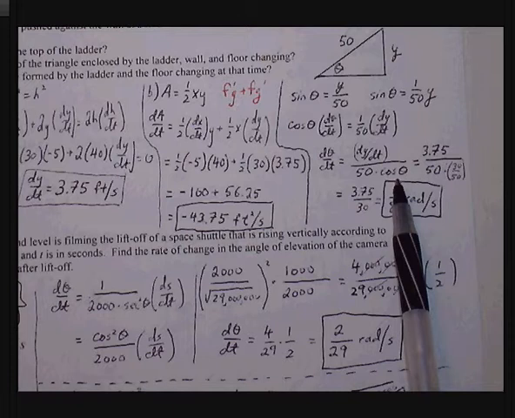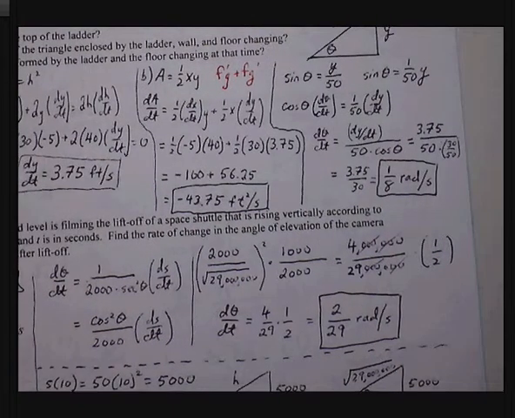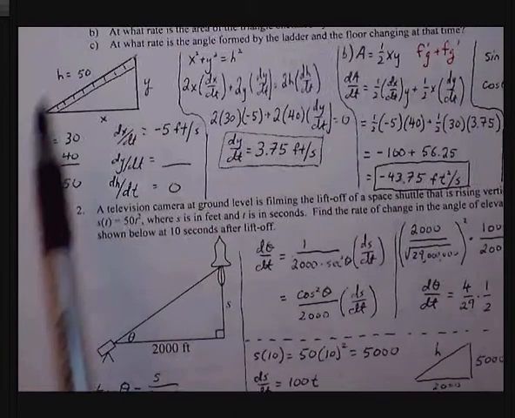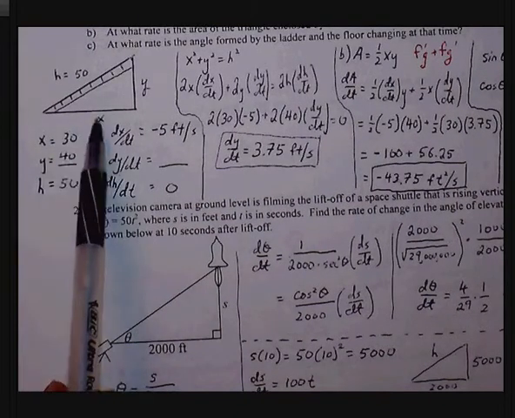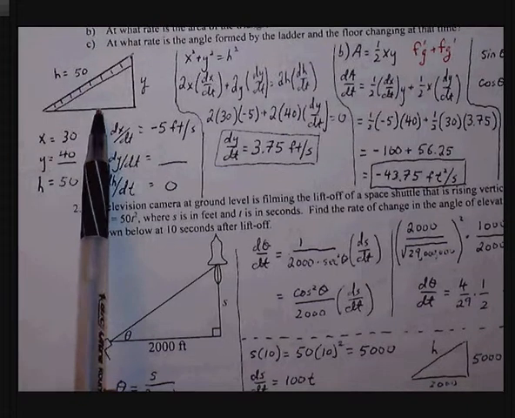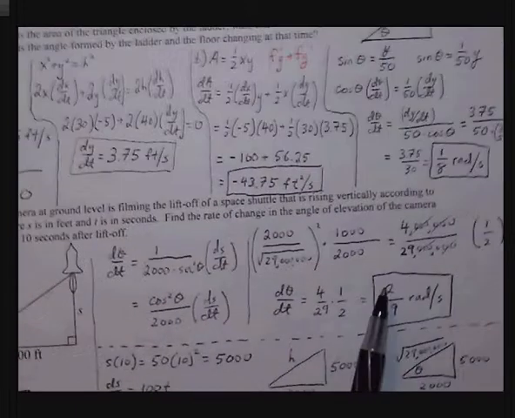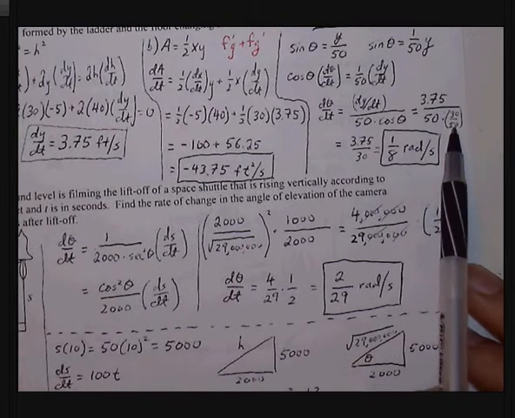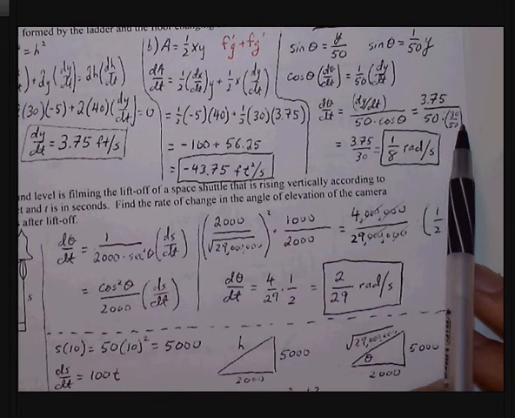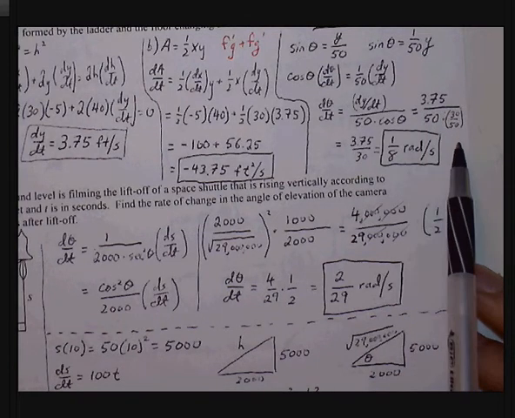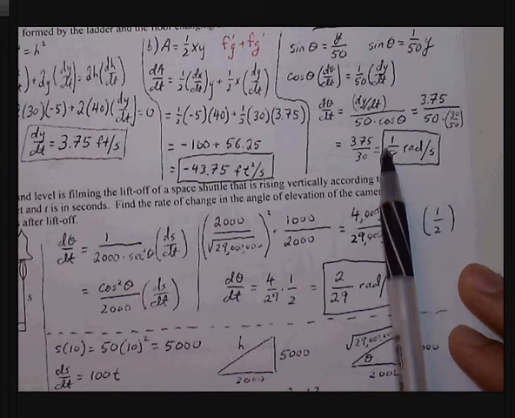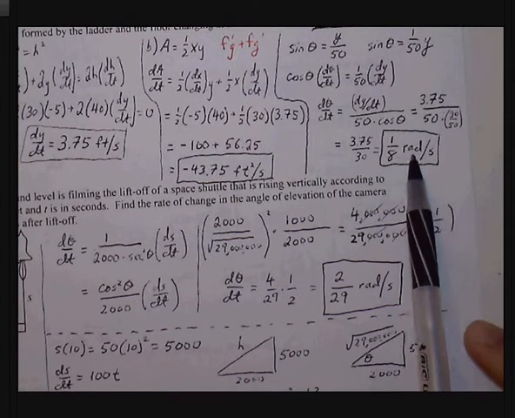We know that cosine of theta at this moment in time, we can look at the ratios of the sides. So the ratios of sides, cosine of theta is simply going to be adjacent over hypotenuse, so 30 over 50. Okay, so 30 over 50 will be the ratio for cosine of theta, and we can use that to cancel out. These cancel out. 3.75 over 30 is 1/8, and then this tells us the rate of change of theta, so 1/8 radians per second.